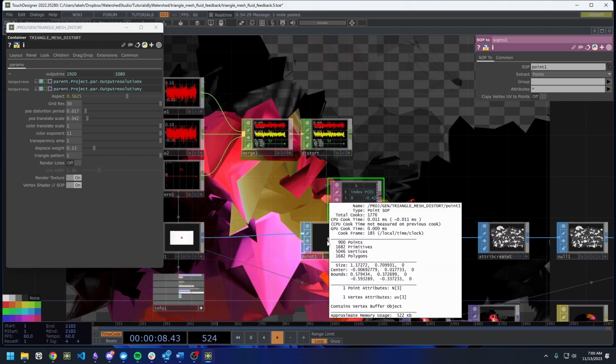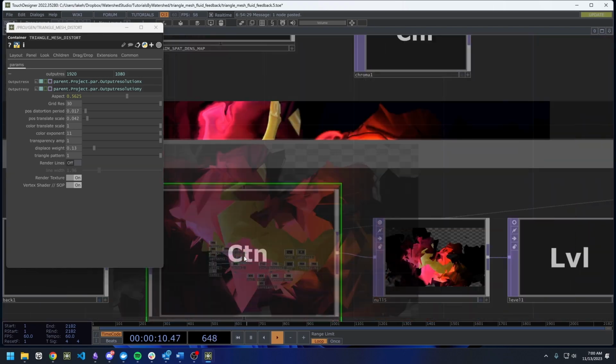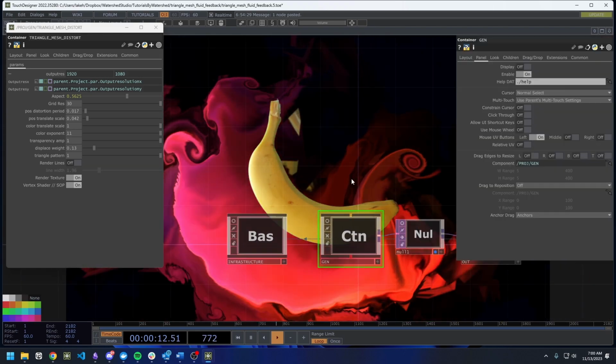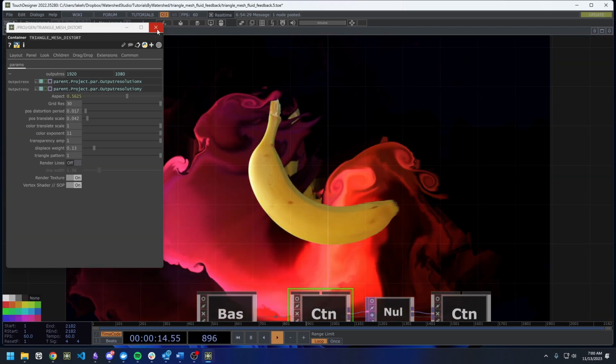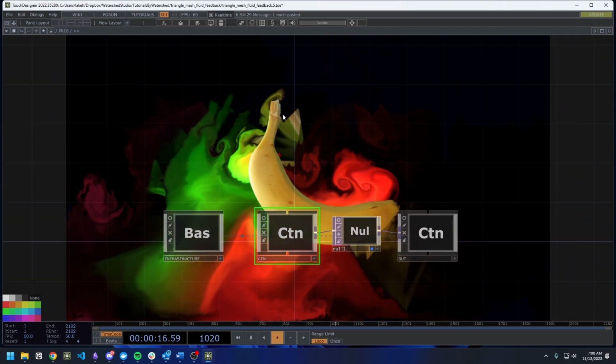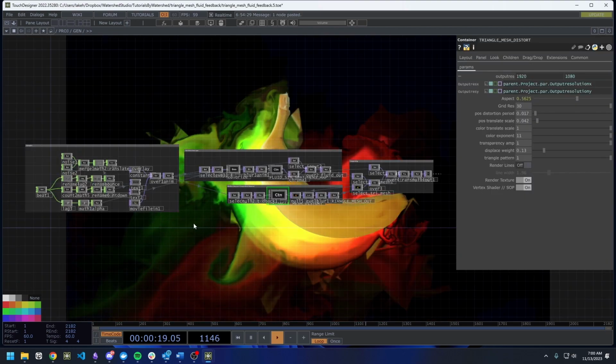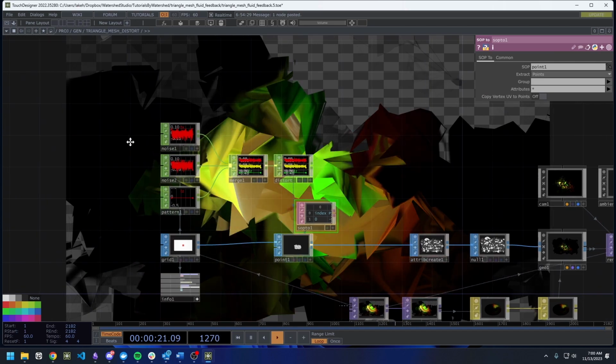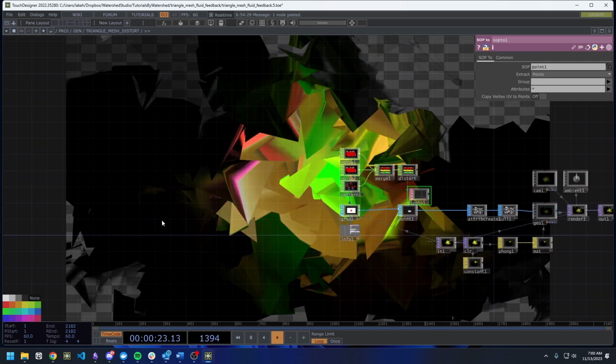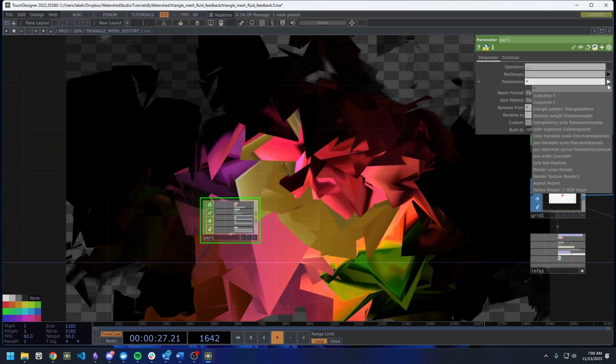Now, this isn't running too crazy at the moment, but it's also not looking super interesting at the moment. And that's because we want to translate this noise. So I already have some parameters.